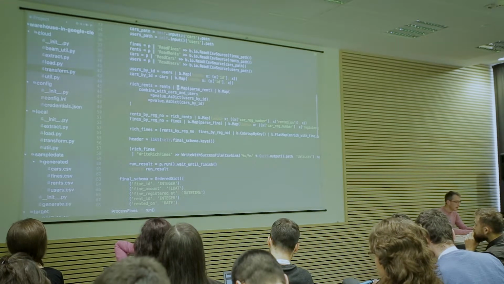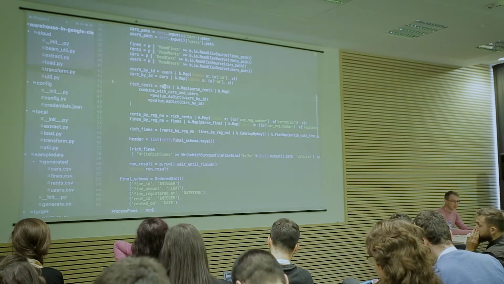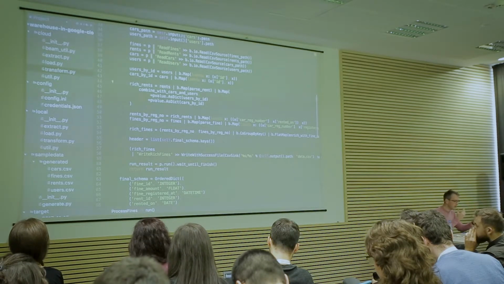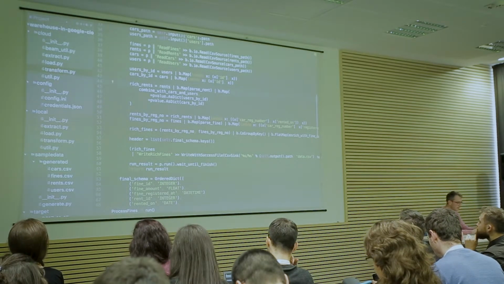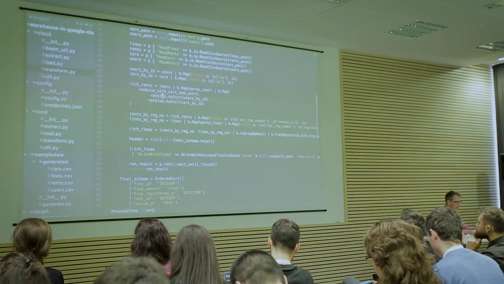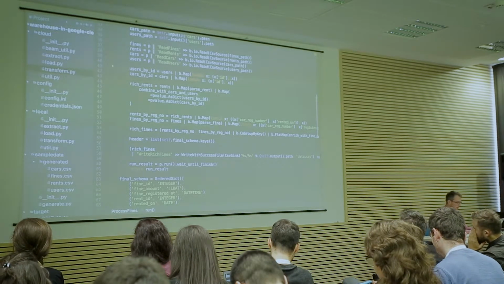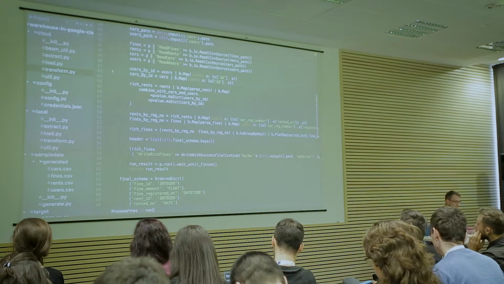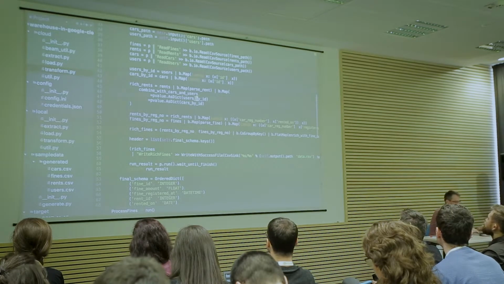You see that as an input, we have the rents data set. It's just a CSV file that we saw before. Then we also have users by ID and cars by ID. They're just simple dictionaries: ID of a user and user row, ID of a car and the car row.